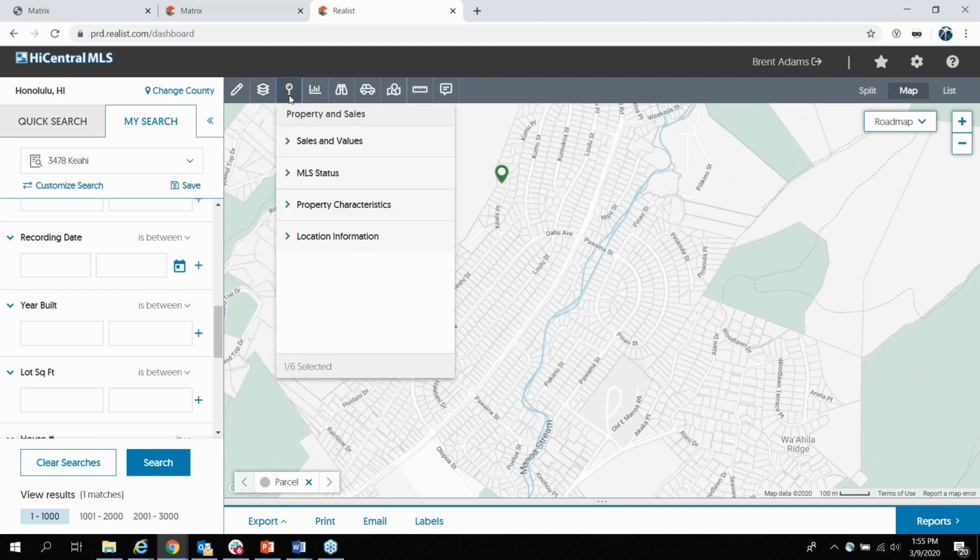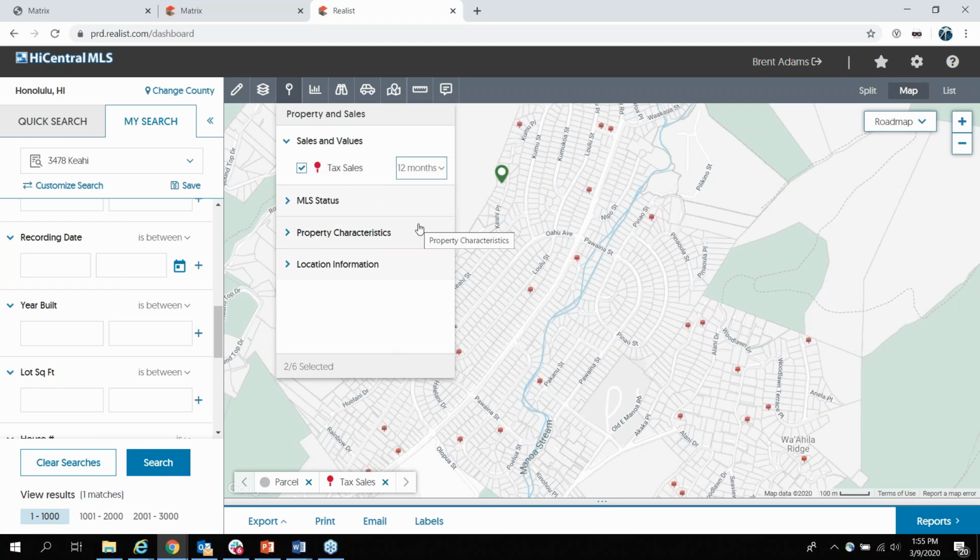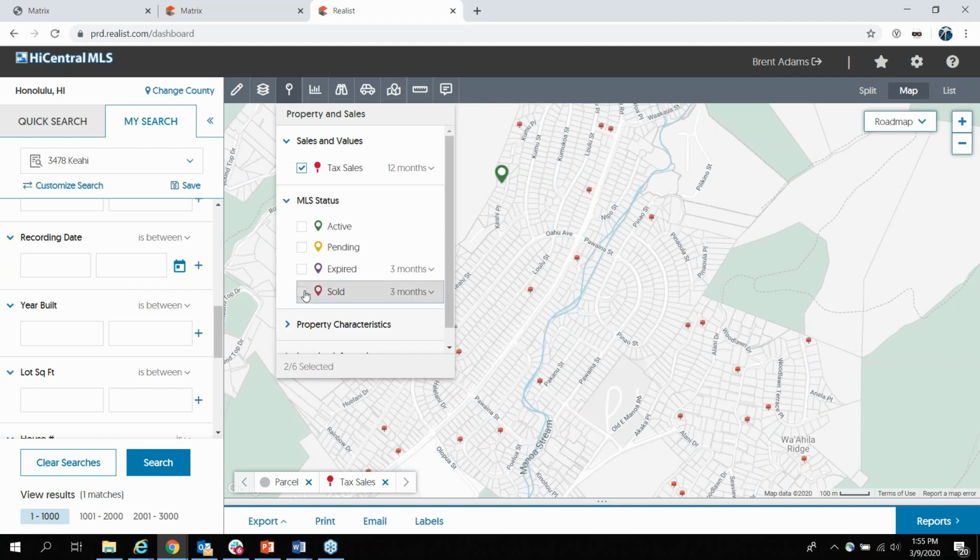Next, I'm going to move over to property and sales information. We'll start with sales and values, and I'm going to look at all the tax sales in the past 12 months. These are sales according to the tax record, not necessarily estate sales. These are just sales that have happened according to the county in the past 12 months. If you want to see sales that were processed specifically through your MLS, come down here to MLS status. And for example, everywhere that there was a red sign, there's now a red balloon overlaying it, except for a couple. So everywhere you see a red sign means there's a sale according to the county, but no red balloon, no sale according to the MLS. That's a great way to find private sales as well. So you can find that these were sales that didn't necessarily go through your MLS.